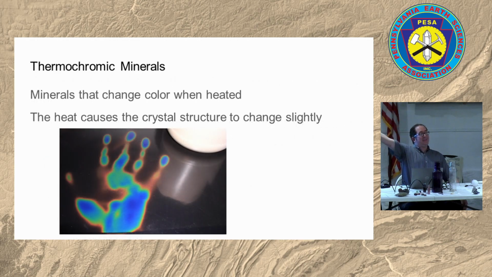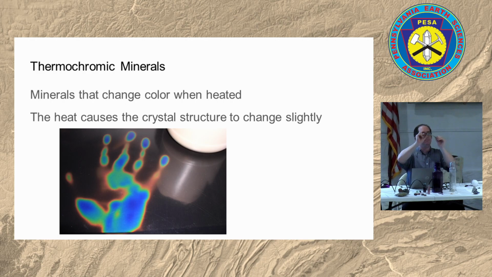Okay, so we're at the end. The last type of color in minerals is called thermochromic minerals. Unfortunately, I could not find a picture of this, so it'll have to do with the mood sheet up there. It's pretty much the same idea. Basically, you're heating up an object, and when you do that, you're actually changing the molecules of it. You're causing a change in shape of those molecules, and that change in shape then changes how it interacts with light, showing different colors.